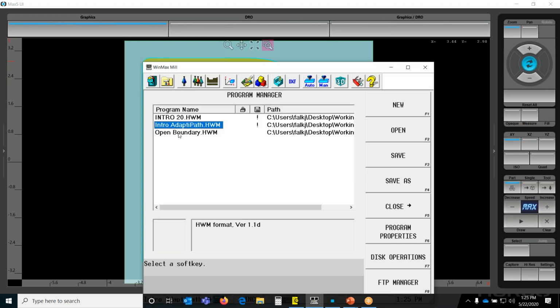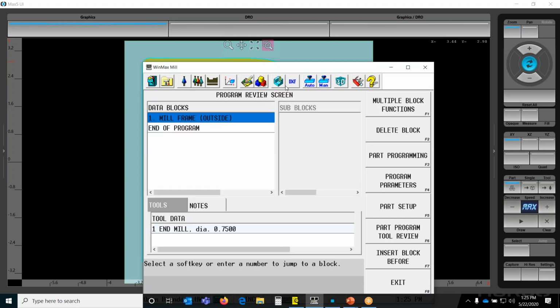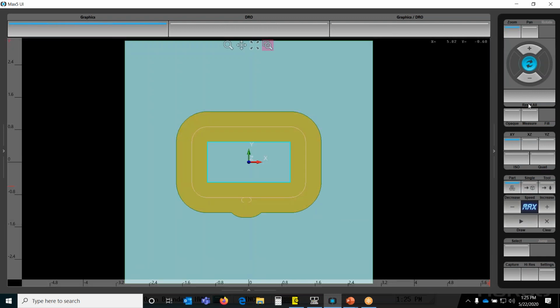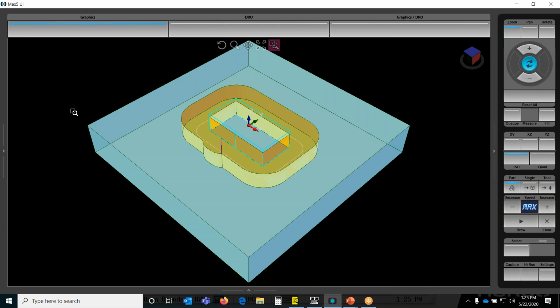But let's say we had a part that looks something like this here, just a simple frame. I did set up some stock geometry, so this does represent the stock that I've put in the machine. But let's say we want to machine all this away. We want this to be an island. Now we could very easily just go in and program a frame on the outside of this and tell it that's a boundary and that this frame in the center is an island, and it would machine all that away and do a pretty efficient job at it.